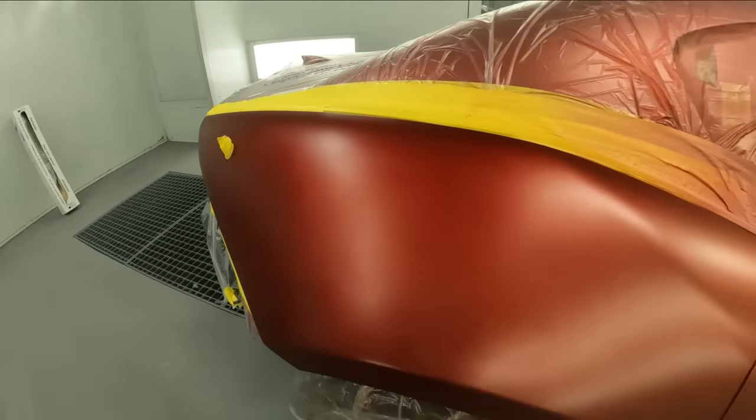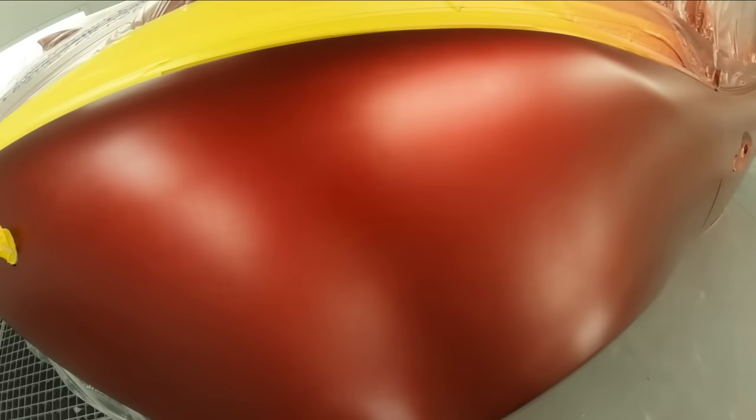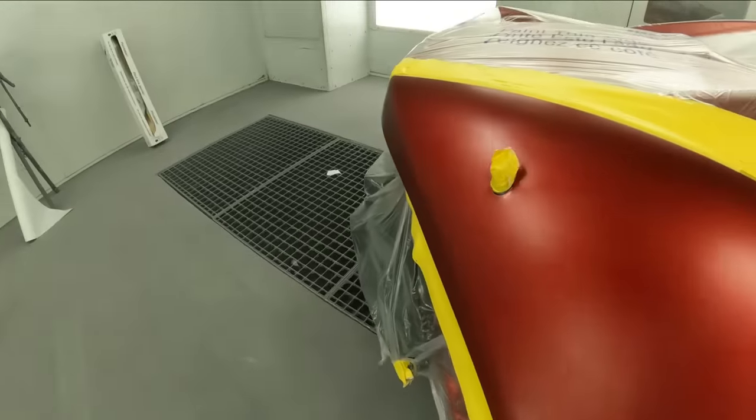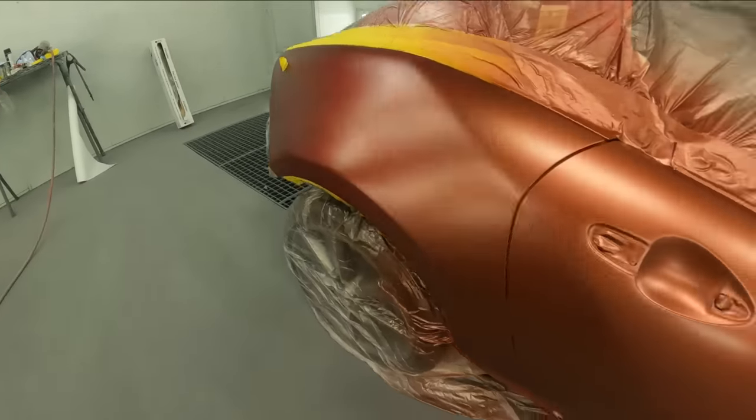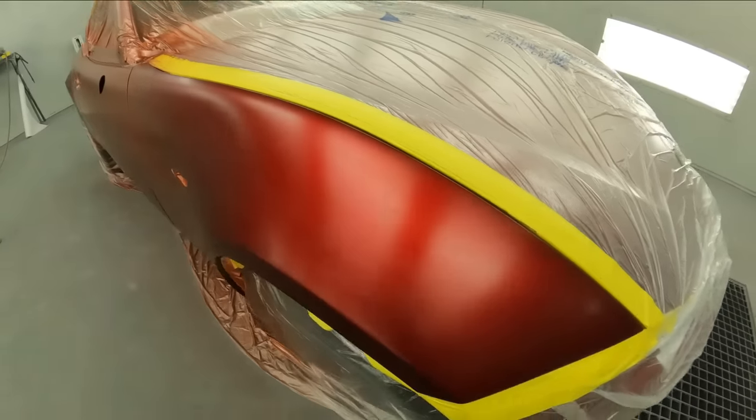So this color is good, but once you put your Kandy here, you're gonna have a little bit of overspray here, and this is gonna be the problem where it starts to darken past your base coat, because you're putting more Kandy over Kandy that's already here. And that's the tricky part about this job here.